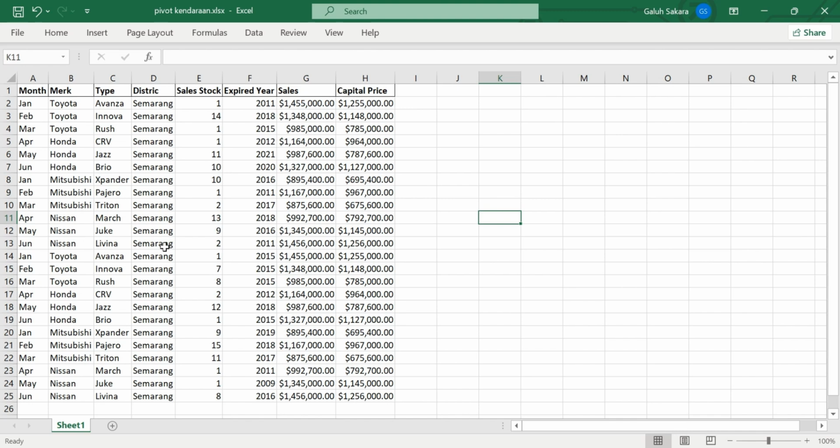So here I have some files which consist of data on car brands: Toyota, Honda, Mitsubishi, the type like Avanza, Innova, Rush, and the district, and sales stock, and also expired year and sales, and also the capital price.